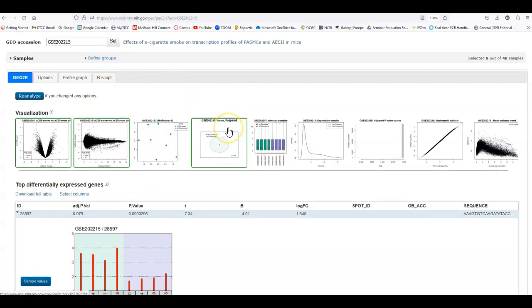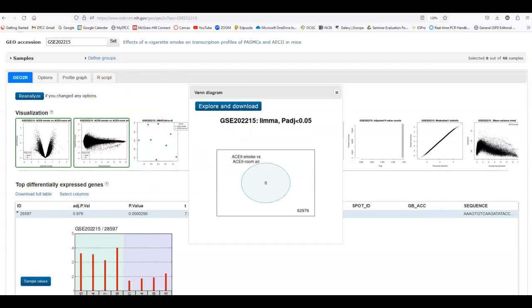All right, the next one is a Venn. I'm sure you're familiar with the Venn. Basically, again, it's just looking at groupings of difference between the two. These are all relatively inclusive. Venns are usually good when you have more than two groups, so you can kind of see a difference that way.